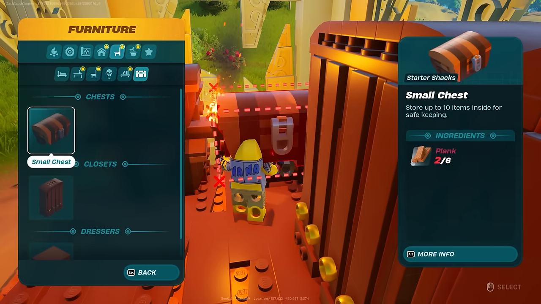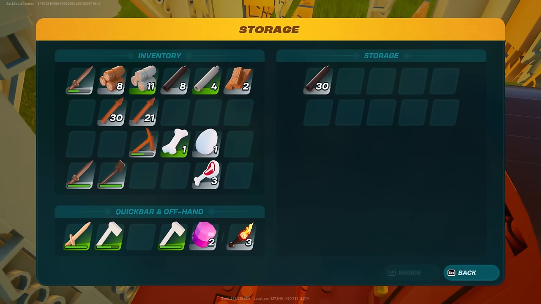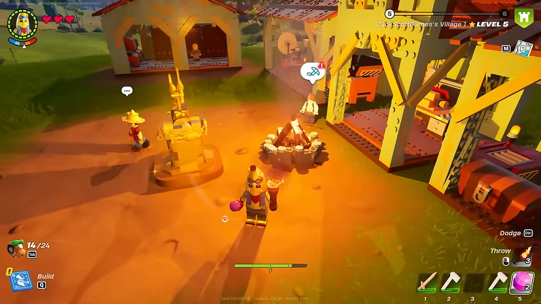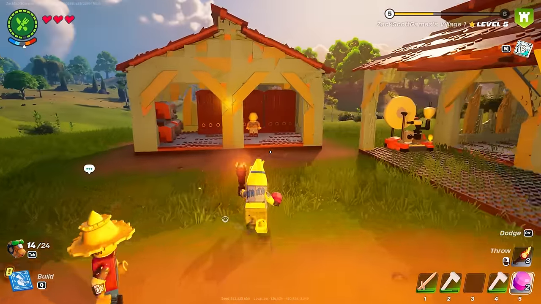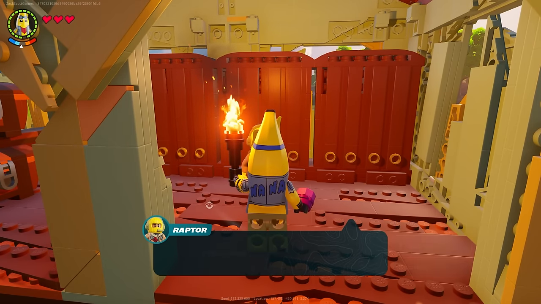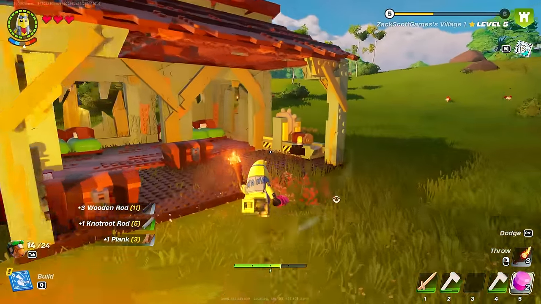Furniture storage. I need planks. Of course I do. And then wood stuff is down here, but I have it. So I need to just make some more planks. Or talk to Raptor. Raptor's probably done with a few planks. Raptor, what do you get out of there? What are you doing? Are you actually putting stuff in there? How's your job? Give me the rod. All right, great.